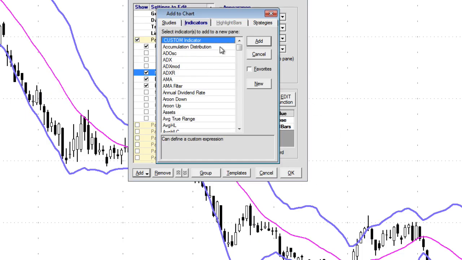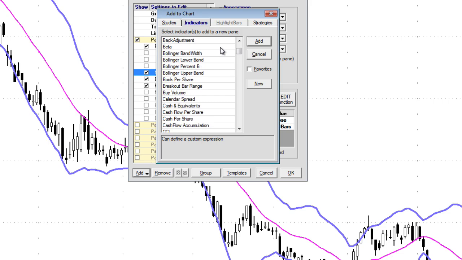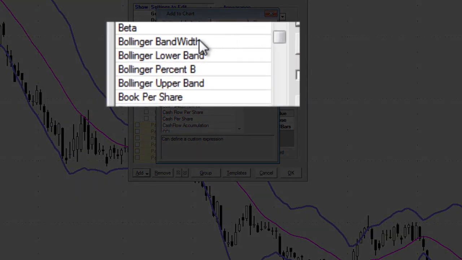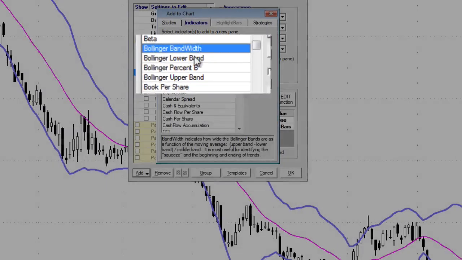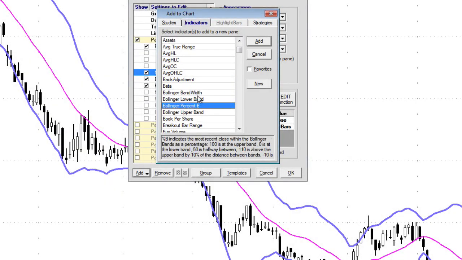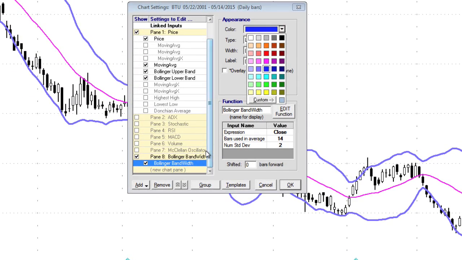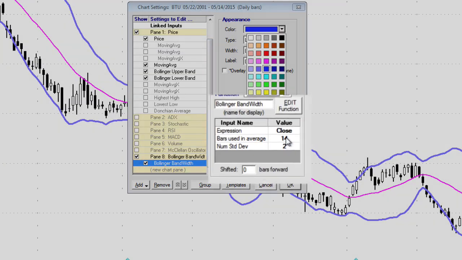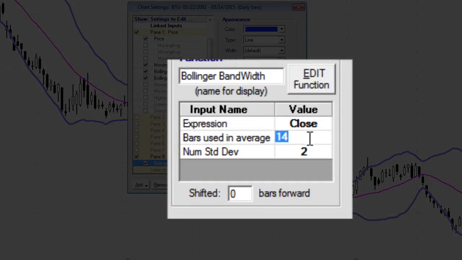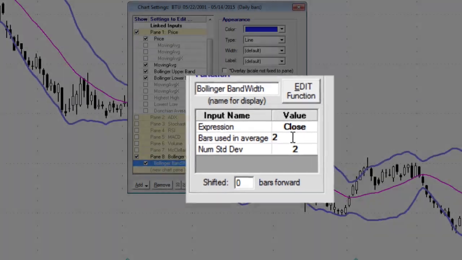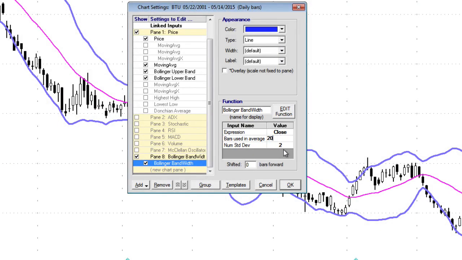Now here, we're going to scroll down a little bit until we find Bollinger Bandwidth. And so there's Bollinger Bandwidth, and just below that's Bollinger %B. And so we'll do the same process for both of these. So let's add Bollinger Bandwidth first. And notice here that we've got the opportunity to set the settings. This one is not tied in with the linked input, so we're going to go ahead and set that setting to 20 and 2. Those are the settings that we're using for the bands, and you want your bandwidth setting to be the same as the band setting.